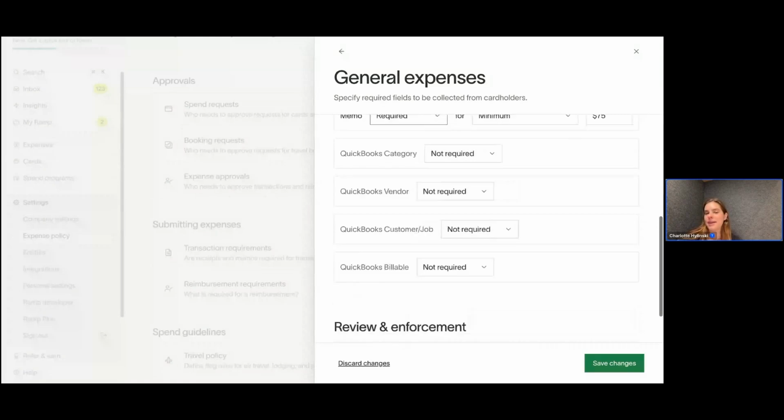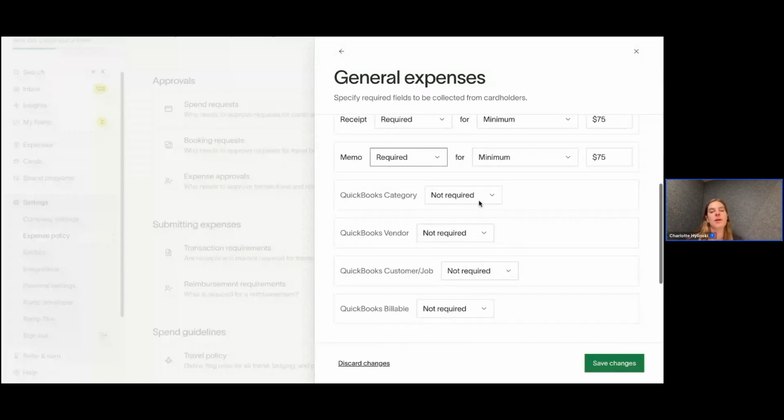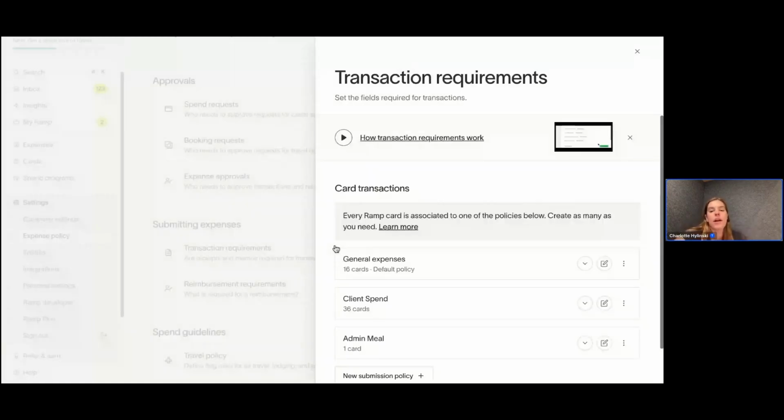I said we'll skip accounting categories. This is us coming back to them. So if you want your employees whose cards are tied to this policy, meaning when you issue the cards, they have to submit the receipt, they have to submit the memo. If you want them to code, so if you want them to choose the accounting category on every transaction, you'll just require this here. So we could say required, and now that's required on, maybe do it on all transactions. So now they have to choose that accounting category on all transactions. So I could click Save Changes, and now I've enabled or required my employees to code the accounting categories.